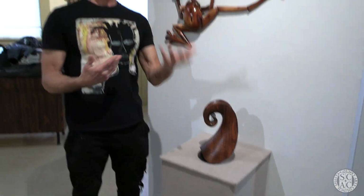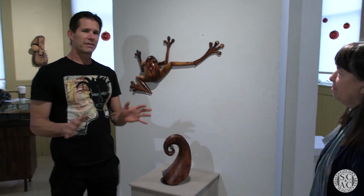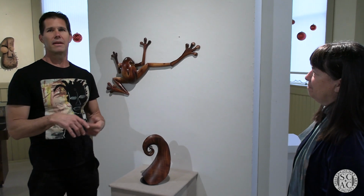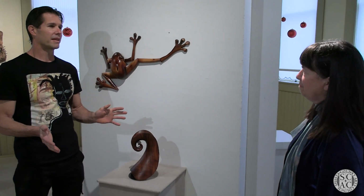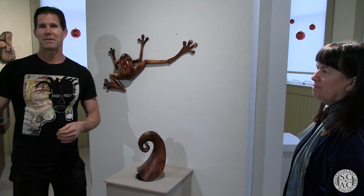Like I was telling you guys earlier, some of the more minimalistic, simplistic shapes are more beautiful than the more elaborate, detailed ones. They both have their pros and cons, but I'm almost drawn more to some of the more minimalistic because they are more sensual. Or, if you want to look at that piece over here.